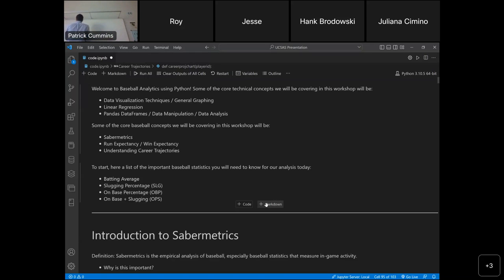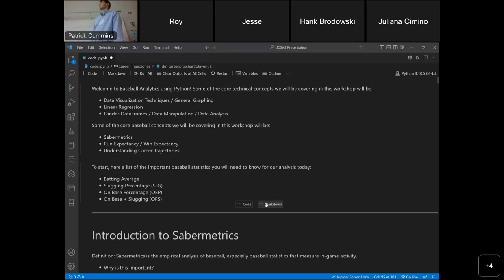That's kind of like batting average, but each base is weighted. So if you hit a double, it's worth 2. If you hit a triple, it's worth 3. And then if you hit a home run, it's worth 4. So it's slugging, it's basically, you know, how effective is your hitting? Are you good at getting on base and then getting extra base hits?